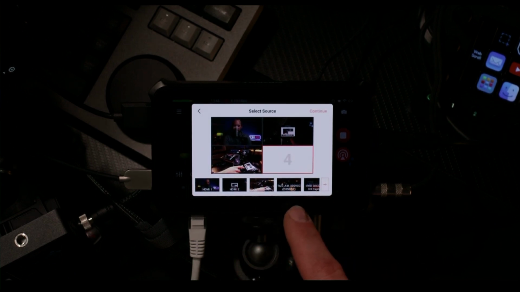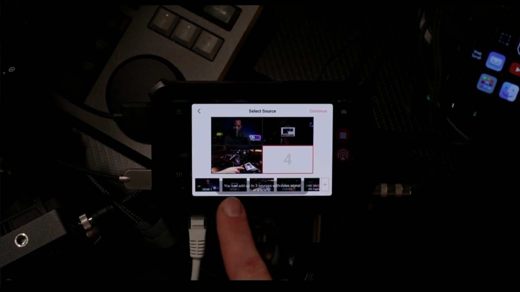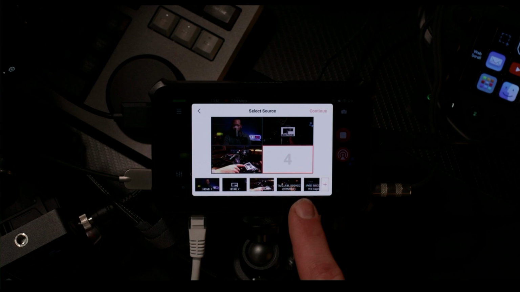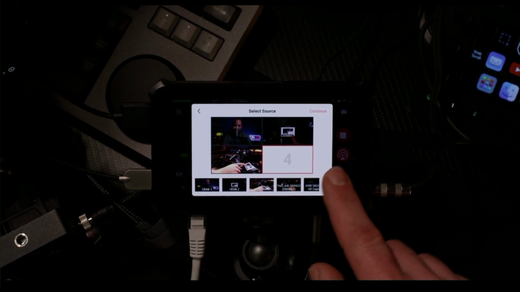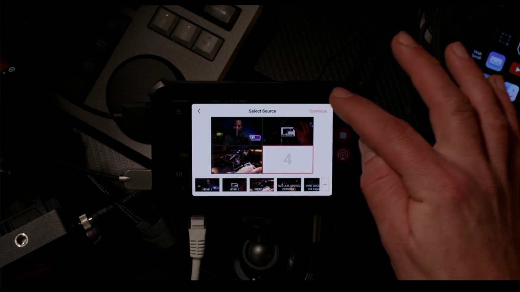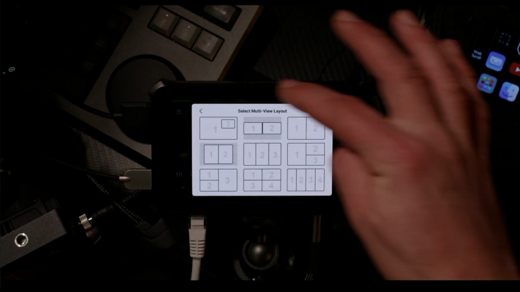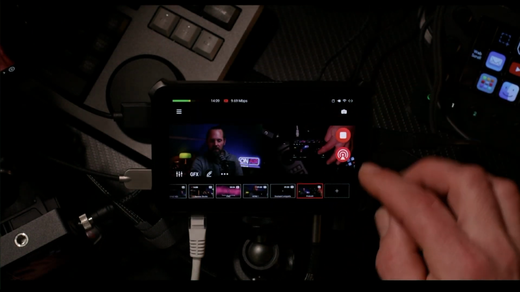And then if we try to add another video source in 4, it says you can only add up to 3 sources with video signal. So keep that in mind. It's limited to 3 video sources. But it's nice that we can add a multi-view as a scene.